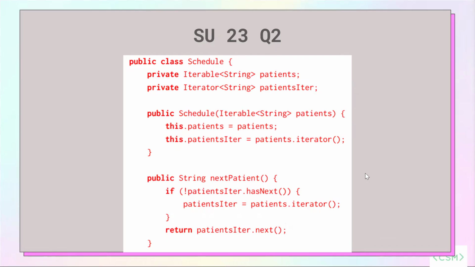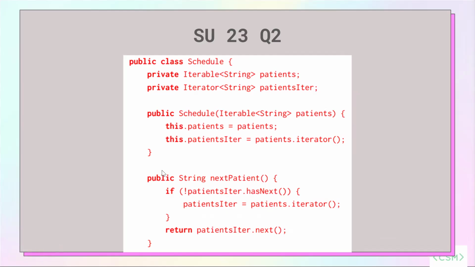And as you can see, that matches our function signature. We need to return a string, so we would return patientsIter.next. Now, how do we solve the problem of when an iterator reaches the end, it errors out? But we want an endless cycle. This is exactly what this code does here.